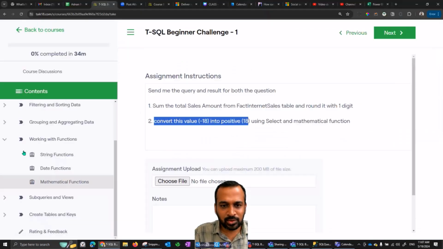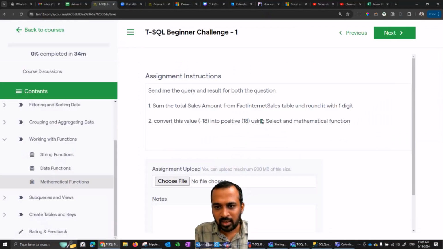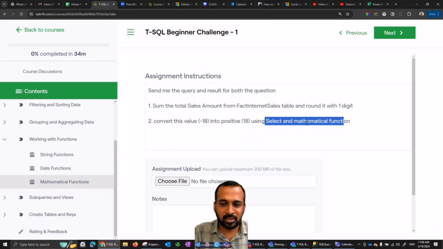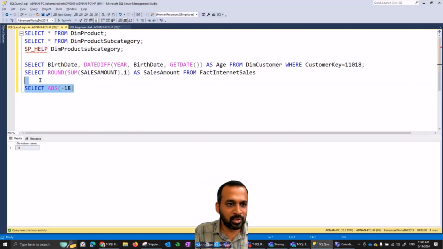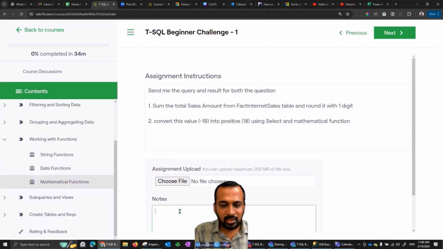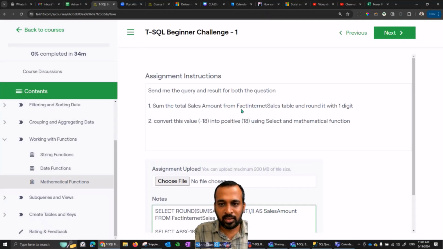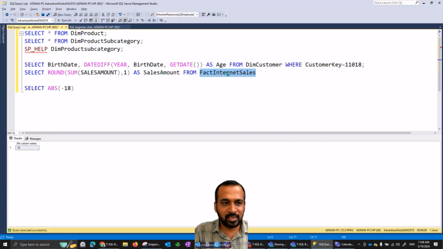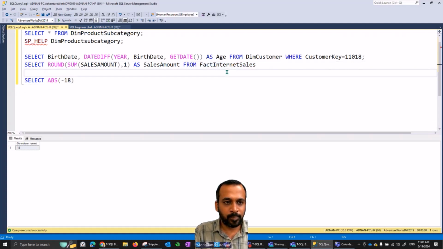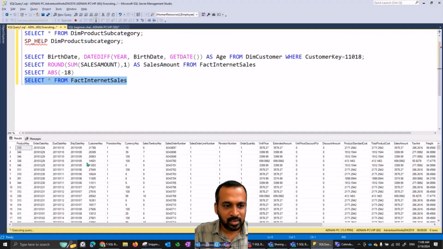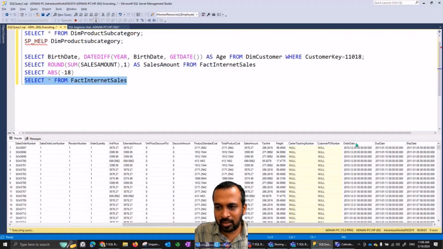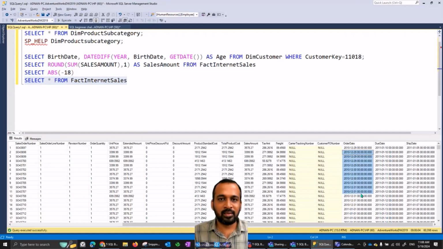All right, the next thing here, actually I missed, is not available here, in mathematical function. So these two things are fine. So you can make use of this one. And another one which I'd like to show you is that I want to add the total sales amount by year. If you look into this fact internet sales table, select star from fact internet sales, there are transactions happening at the order date level, but the requirement is to sum them by year.